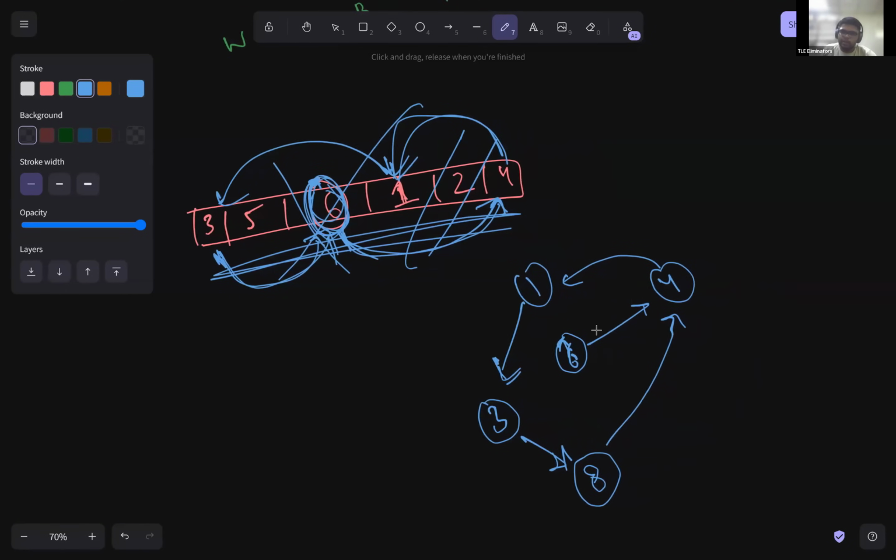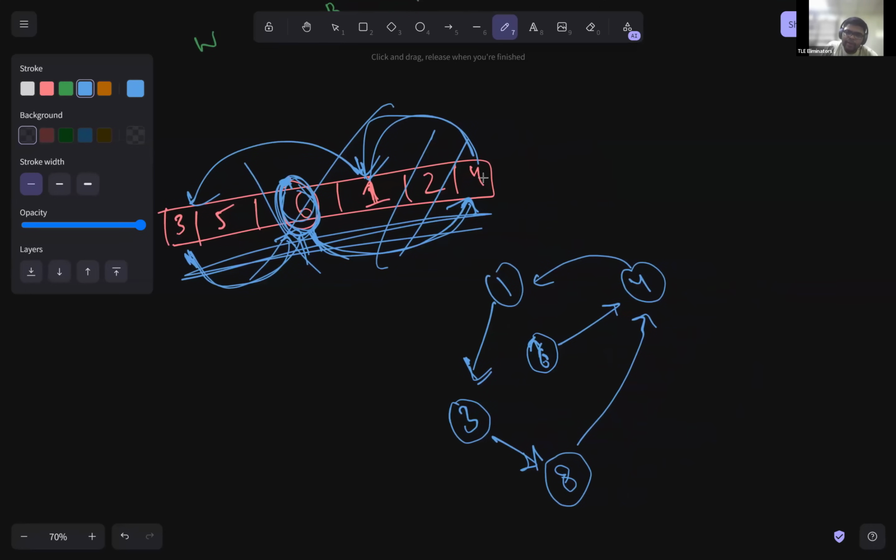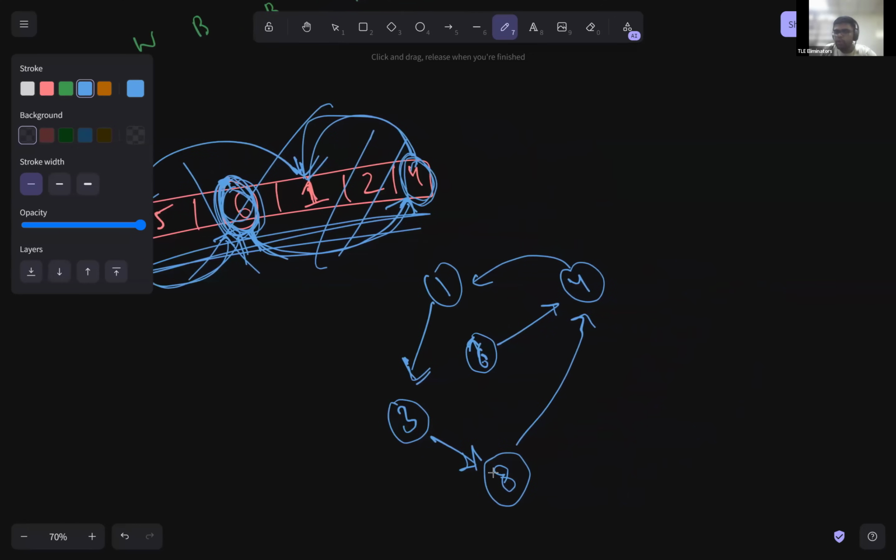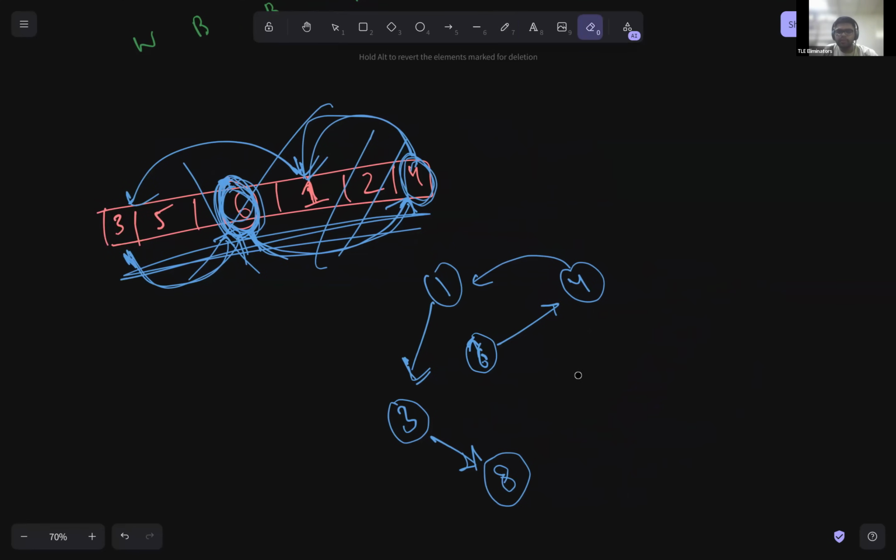You already had a 6 somewhere, or you already had a 4 somewhere. So you will not have a 4 at any other index, or a 6 at any other index. This possibility won't be there.